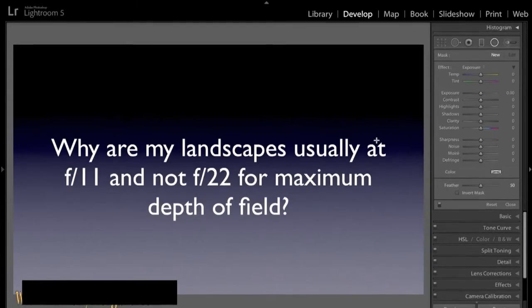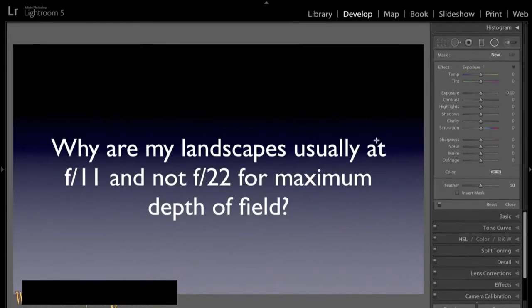Meaning, let's say you had a lens that was f2.8. 1 stop down is f4. 2 stops down is f5.6. 3 stops down is f8, and 4 stops down is f11. So anywhere between f5.6 and f11, that's 2 to 4 stops down from wide open, is where that lens is going to be at its sharpest.